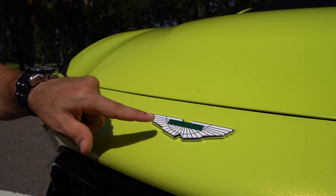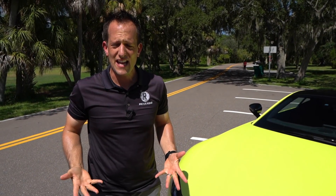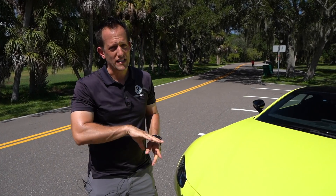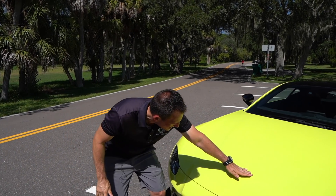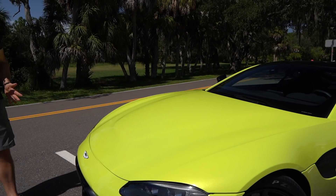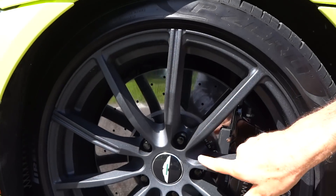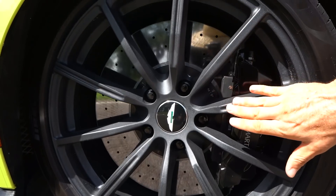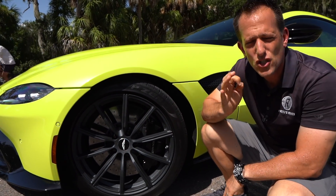Each of these badges are still hand-painted to this day. The factory still races, competing in the GTE Pro and GTE Am classes at the 24 Hours Le Mans. This Lime Essence is their color of choice — they've moved away from British Racing Green and gone to this as their factory race color. You can see a nice rise in the hood, and the way the hood is simplistic and flows nicely into the front fascia. Coming around to the wheel and tire setup — this textured gunmetal gray metallic 20-inch wheel is a forged aluminum wheel, so it is lighter than cast and stronger. And for 2020, we now have the availability of carbon ceramic rotors.